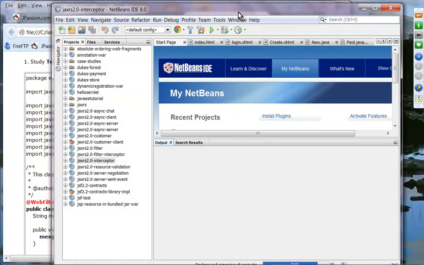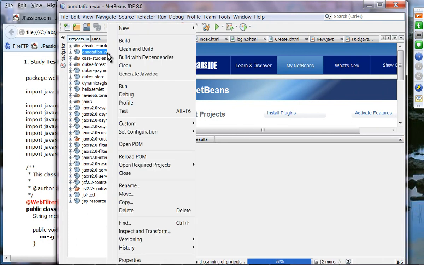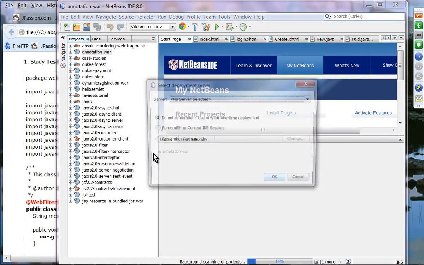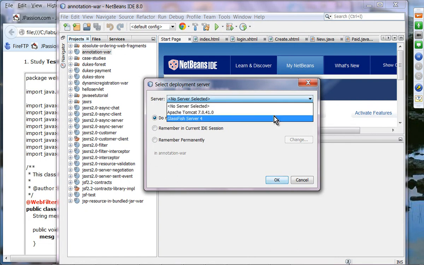So let me see. This is still opening the project. Yeah. So annotation is used here. Let me just run this guy. And you want to select either Glassfish or JBoss.